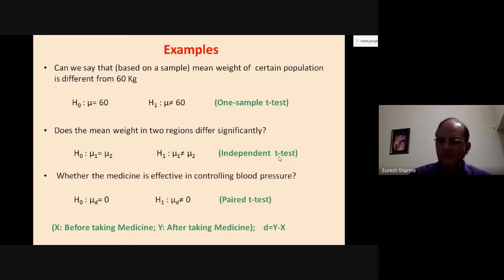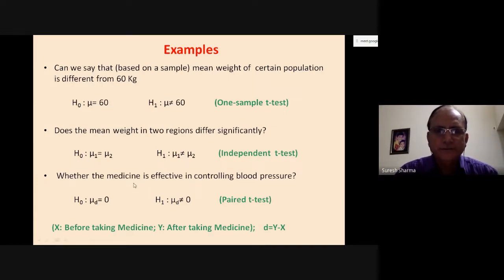Suppose there is a third population. Let's say I want to compare Assam, West Bengal, and Chhattisgarh. I cannot apply t-test because t-test is applicable only for comparison of two groups, not more than two. That's a restriction of t. If there are 3, 4, 5, then the extension of t-test is called one-way ANOVA, where you can test k number of populations. Mu1 is equal to mu2 is equal to mu3 is equal to mu k. That's one-way ANOVA, which we'll discuss today.